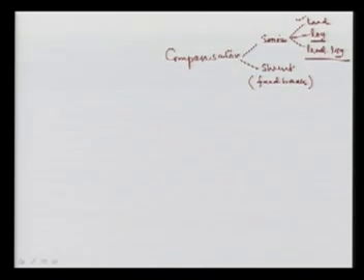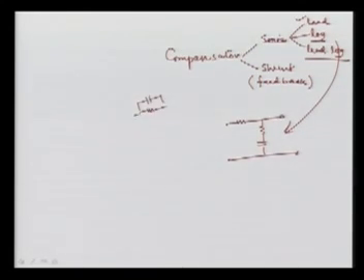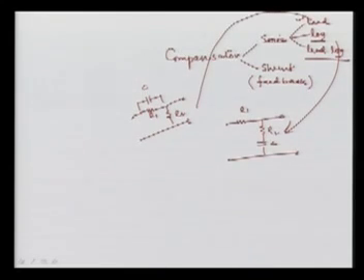Normally the lag compensator is some sort of circuit with a resistance, a resistance, and a capacitance. For your lead compensator, it is a resistance with a capacitor put in parallel with it, and here it is the resistor R2, so this is R1, R2, and C. This is your lead compensator, and if you combine both, then we get the lead-lag compensator.